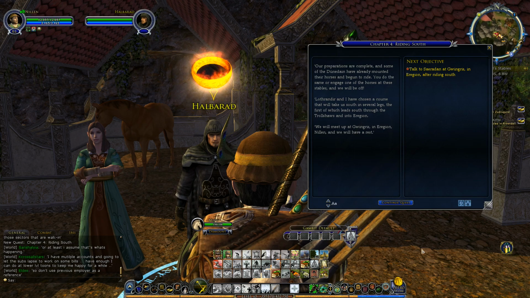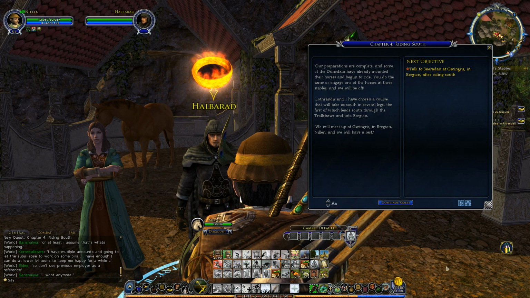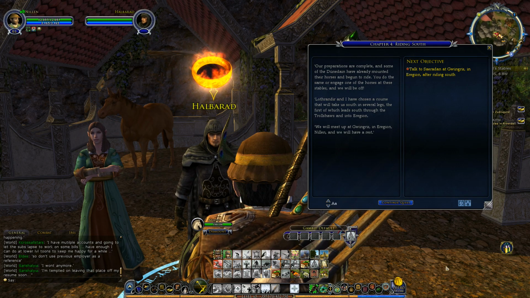We will all gather again for a rest at Gwingris in Eregion. Our preparations are complete, and some of the Dunedain have already mounted their horses and begun to ride. You do the same, or engage one of the horses at these stables, and we will be off. Lothrindir and I have chosen a course that will take us south in several legs, the first of which leads south through the Trollshaws and into Eregion. We will meet up at Gwingris in Eregion, Nilin. We will have a rest.